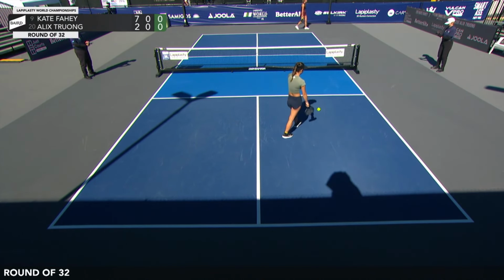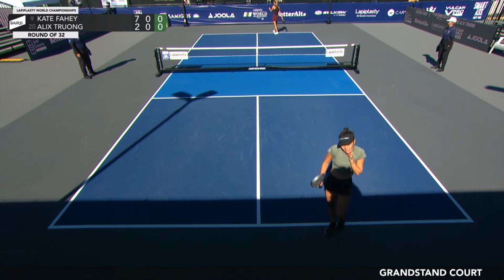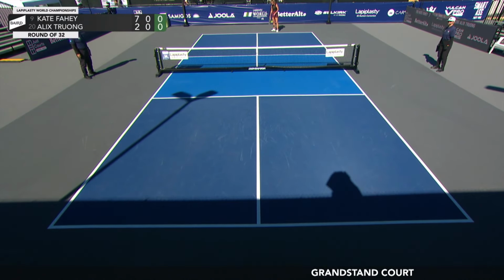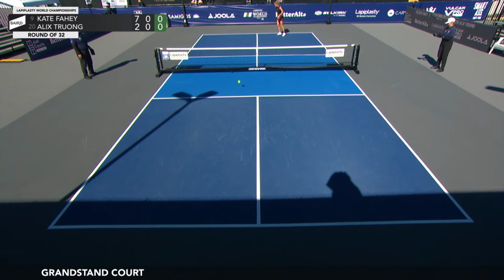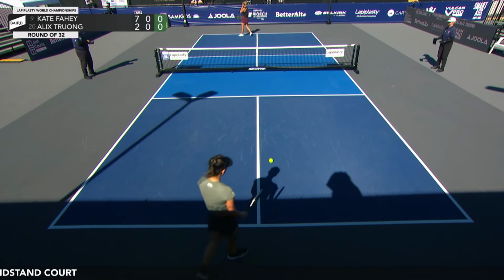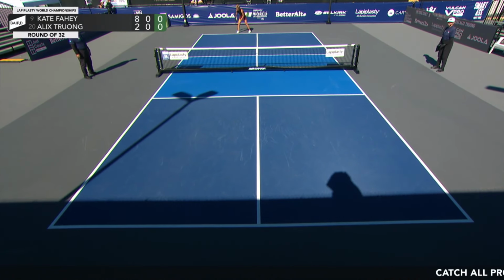Side out. And I think Kate stayed back there because it was a short, kind of a weaker return to Alix's forehand, and Truong not able to take advantage of that. 7-2. Point. You can't afford to give freebies like that. Not when you're down 7-2, Will. Make it 8-2.